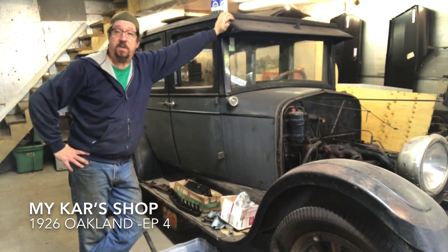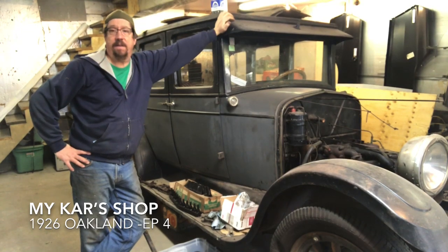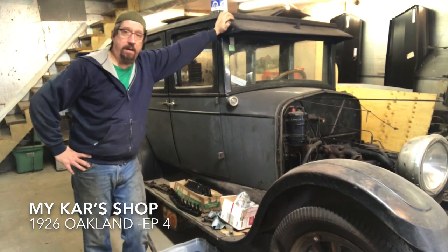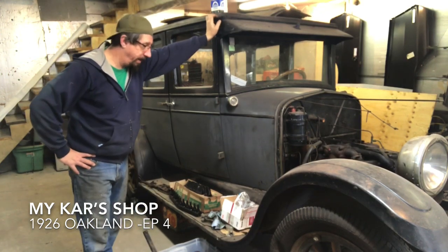So I'm standing here with the '26 Oakland project that I'm working on. I don't know how much history I've given you on this, but my great-grandfather purchased this car brand new in 1926, so this is a family project that I'm working on.